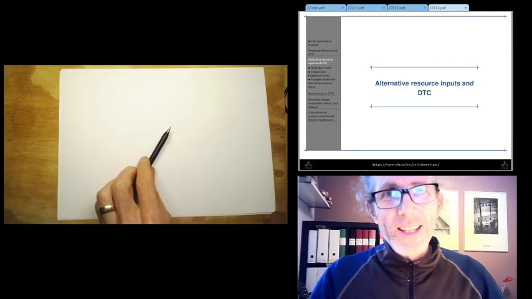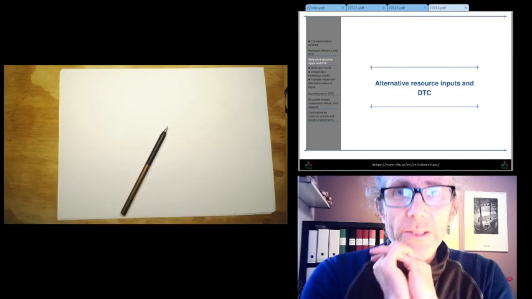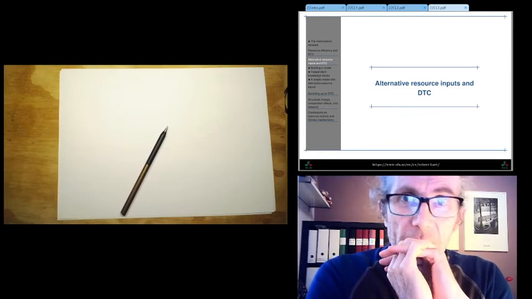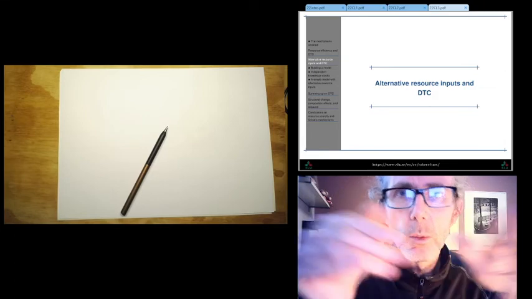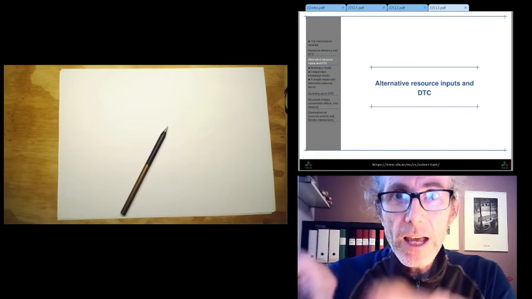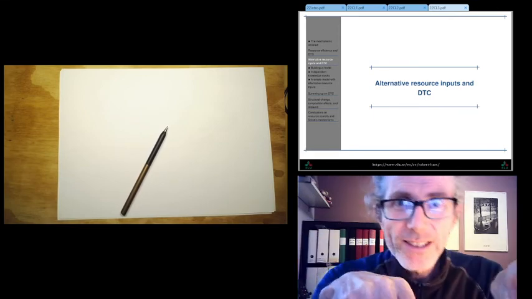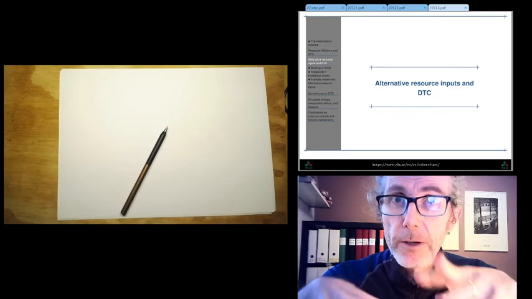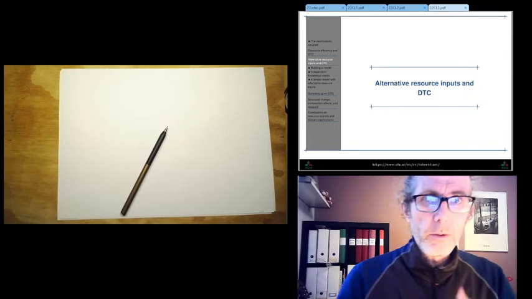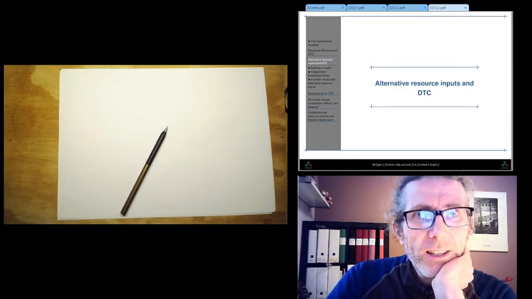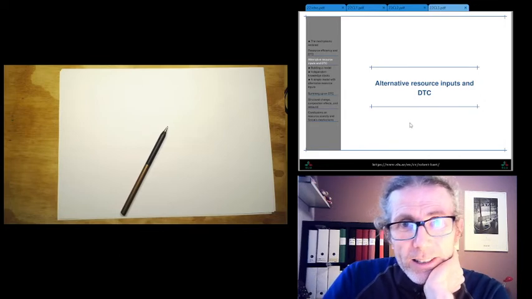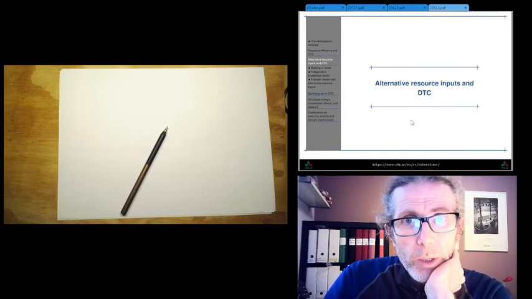Okie doke, next lecture is the second mechanism, alternative resource inputs and DTC. So Solow said, look, if we're running out of resource 1, why can't we just switch to resource 2? And furthermore, maybe we can then invest in it. We've sort of neglected resource 2 because we didn't need it, but then when we find we need it, we can invest in knowledge about how to use it better. And that will help this transition. Okay? So we need to unpack that and do some modeling and so on before we can start looking at data.